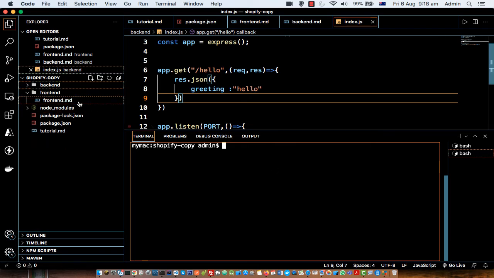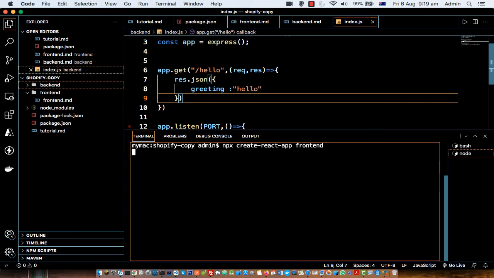So we have already got this front end project folder here. So we are going to use standard create react app command to create a sample React project for us. So you can use this command npx create-react-app and the folder. So we have already got this front end folder, so I'm going to use that and then hit enter.